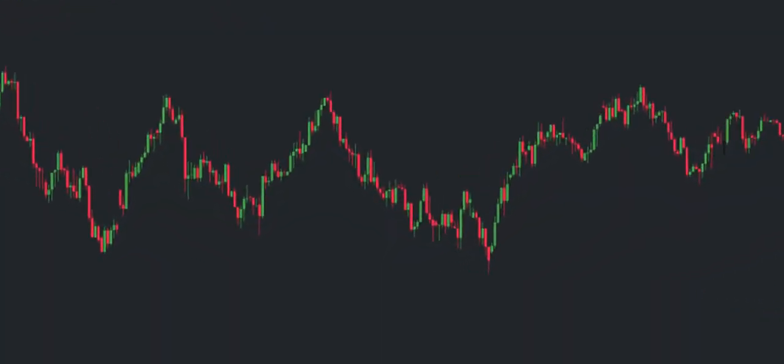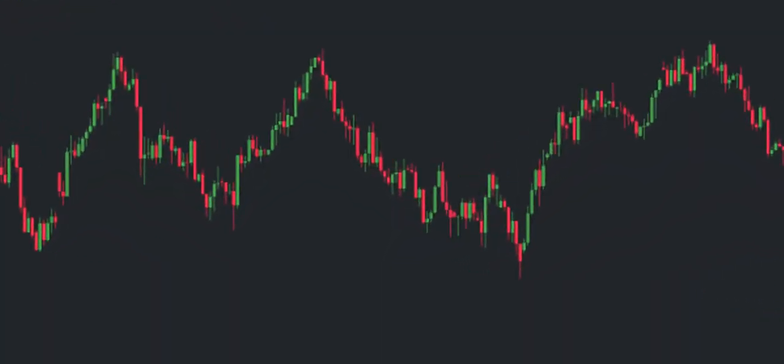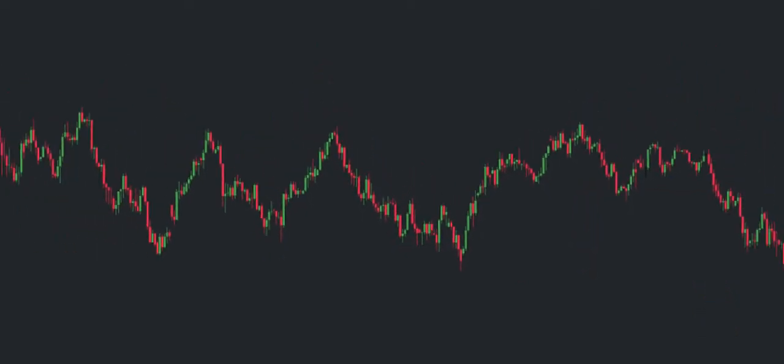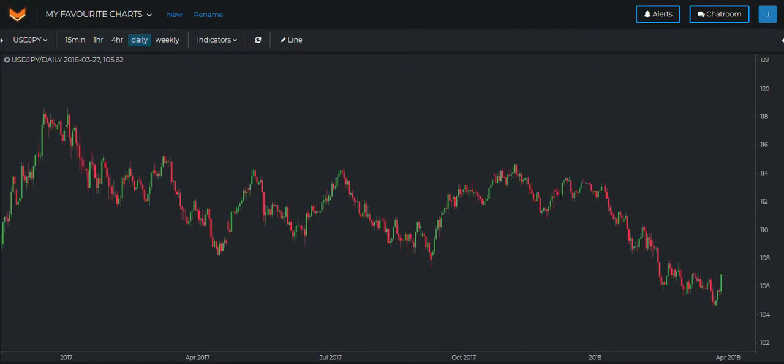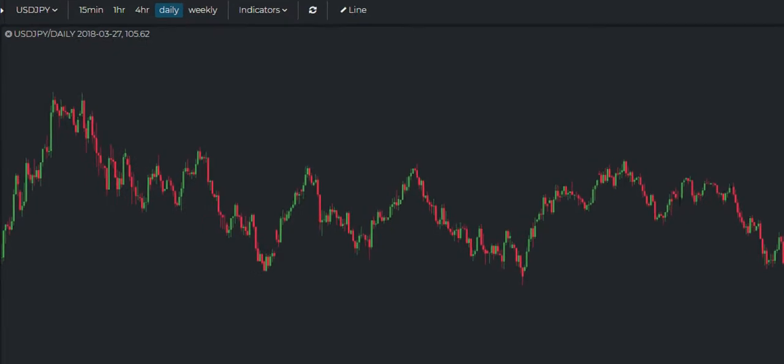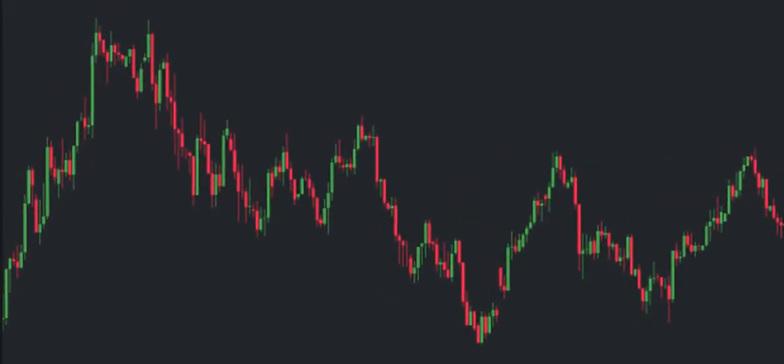The only difference in any chart is the length of time that price moves and the amount that price moves, either in the upwards or the downwards direction. That is all. There is absolutely no need whatsoever to complicate trading or the financial markets any further than this. A second universal characteristic of all charts is this. For the most part, all charts are pretty much all over the place.